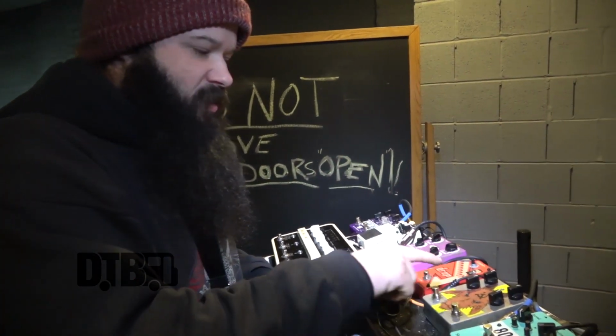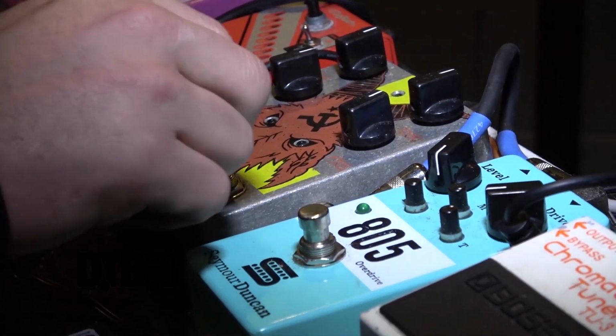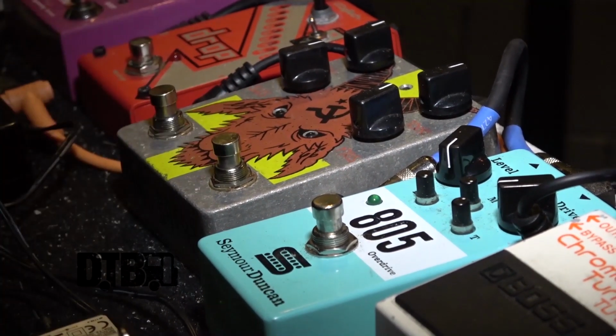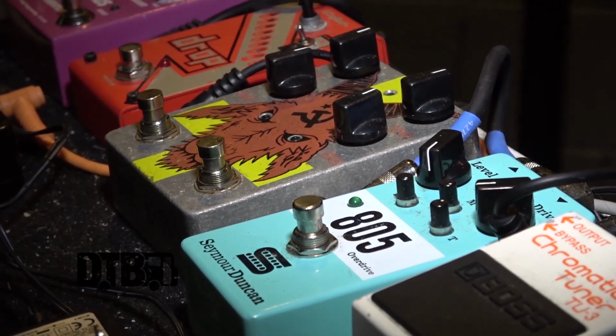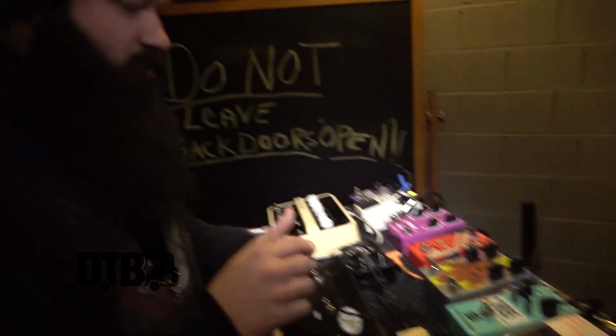You hit this one, it's just your normal fuzz. You hit that one, it engages the LEDs in the circuit. And those LEDs are actually his eyes. So when you hit the strings, his eyes light up. So that's kind of cool. Just a really gnarly fuzz pedal.